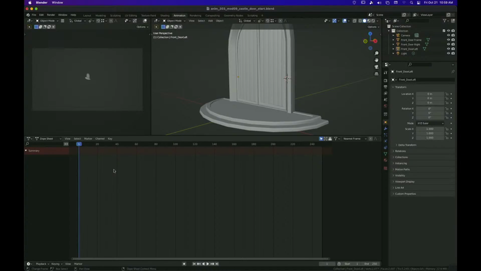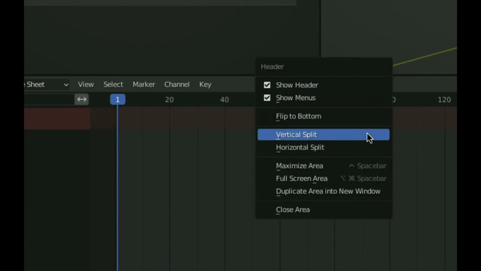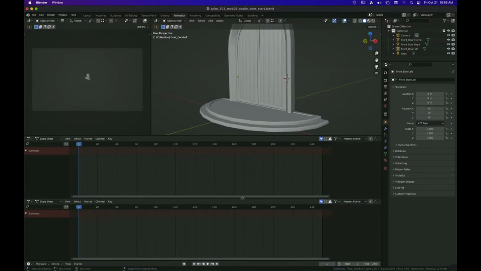There's literally one pixel that you have to left click and drag on to change the layout. Here's the easy way of doing this, and I recommend that you do this as often as you can. If you were to simply right click in this area right here, there you go, split vertical and split horizontal, okay? We're going to do split horizontal, and that's going to bring this line. This is going to tell you where you're going to split this panel into two, okay?